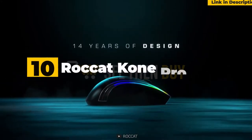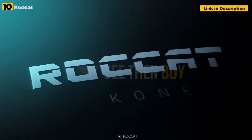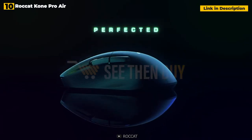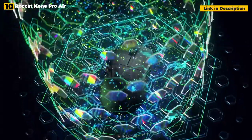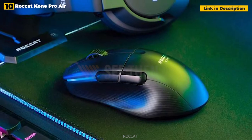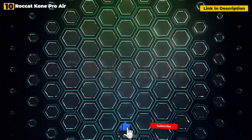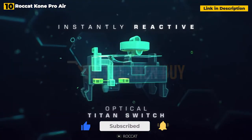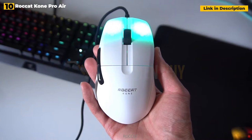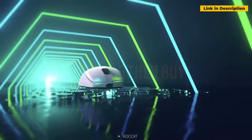10th place: Roccat Kone Pro Air. Roccat's Kone range adds an ergonomic twist to their famous and high-performing gaming mouse. With its broad curved body, supporting hump, lightweight frame, and cable-free connection, the elegant Roccat Kone Pro Air — the Kone Pro's wireless equivalent — provides users with hours of pleasant usage. It's not just easy to use, but also versatile, with Bluetooth and 2.4 GHz wireless connectivity, as well as wired connectivity through Roccat's Phantom Flex USB-C cable. Its performance is nothing to laugh at, due to Titan optical switches that provide precision, speed, and a pleasant feel. Roccat adds stunning honeycomb RGB lighting to the left and right buttons.